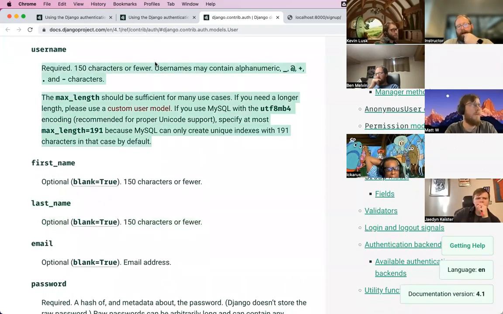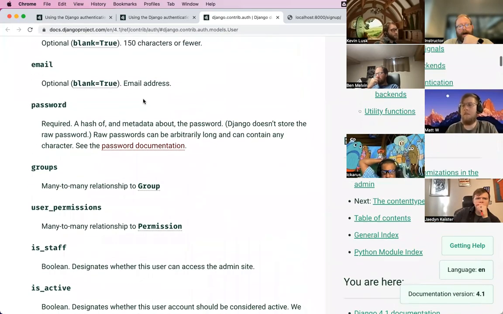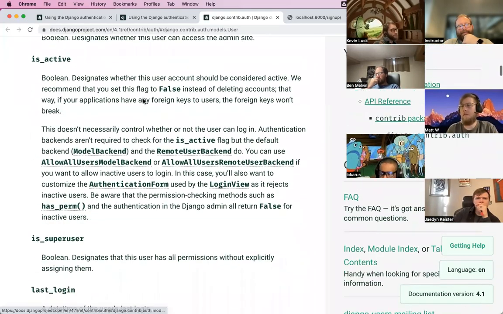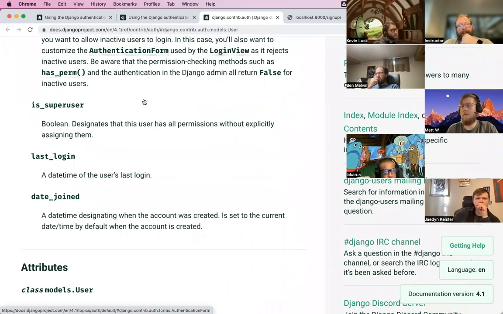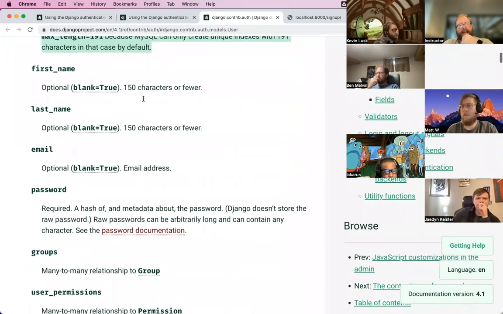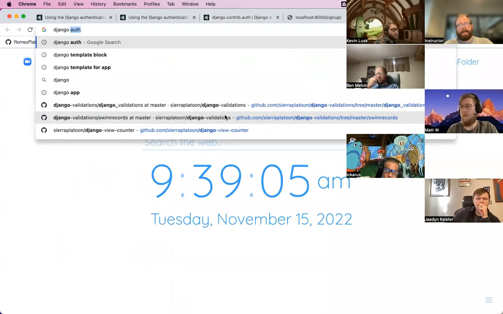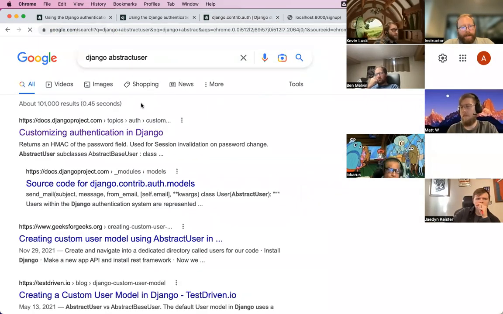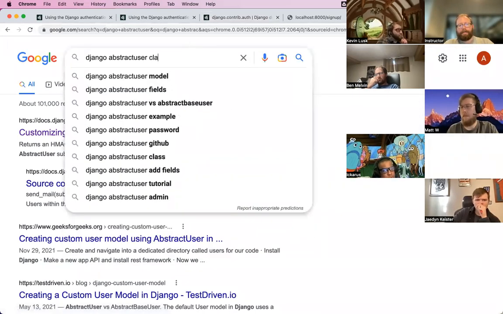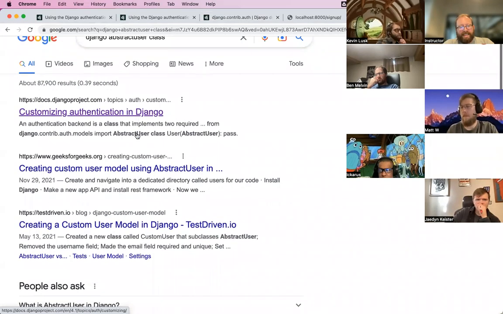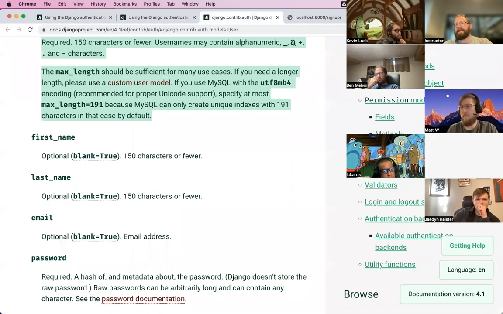There are some special things around username versus email that I'll talk about in a second that apply as well. Those are the main ones. Honestly, it's for flexibility. And I think once I show the code for how to do this, it actually won't be so bad. I'm curious if I can find the abstract user class. Yeah, it's always hard to find the right thing in the Django docs. I think I'm just going to drive forward and write the code.